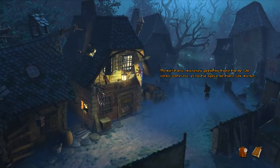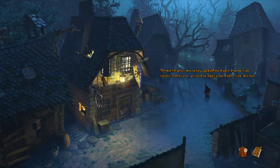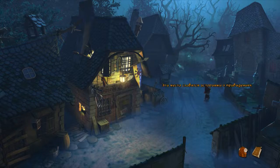Maybe the villagers wouldn't have been so easily frightened if it weren't so creepy around here. The whole area is famous for its ghost stories.